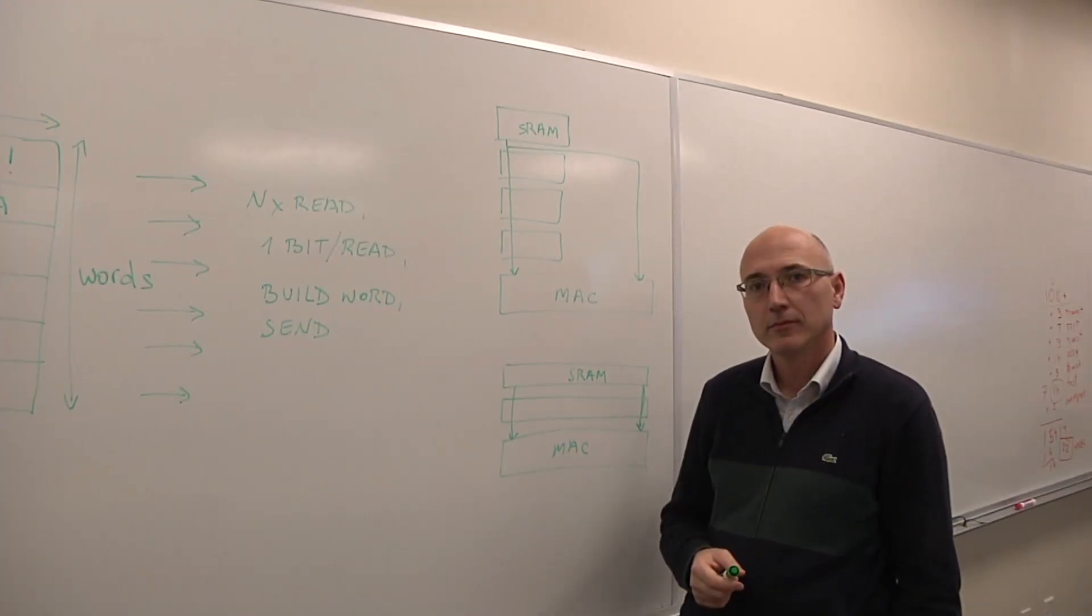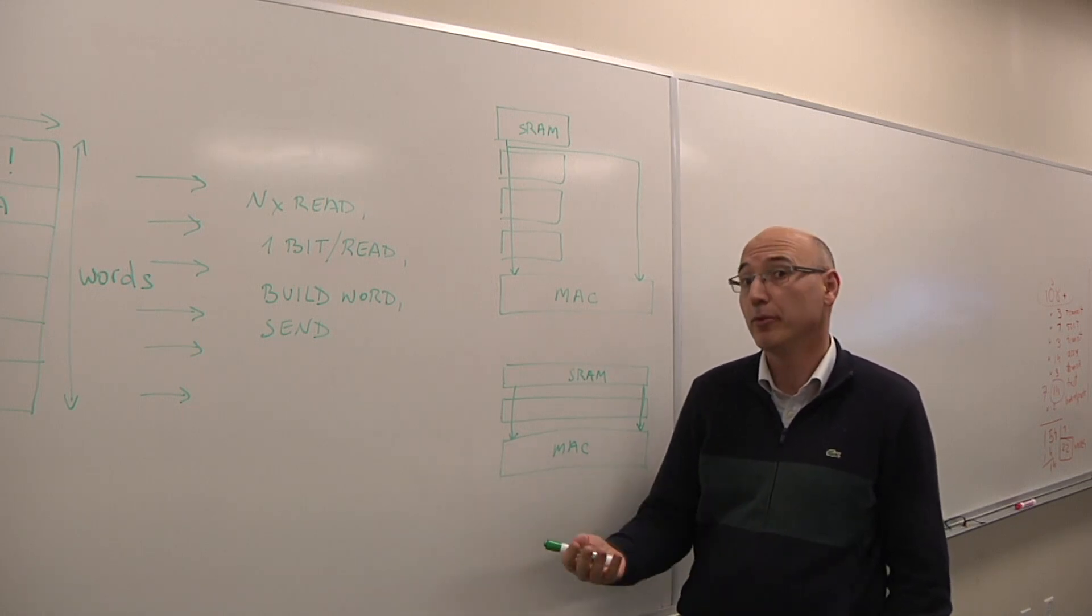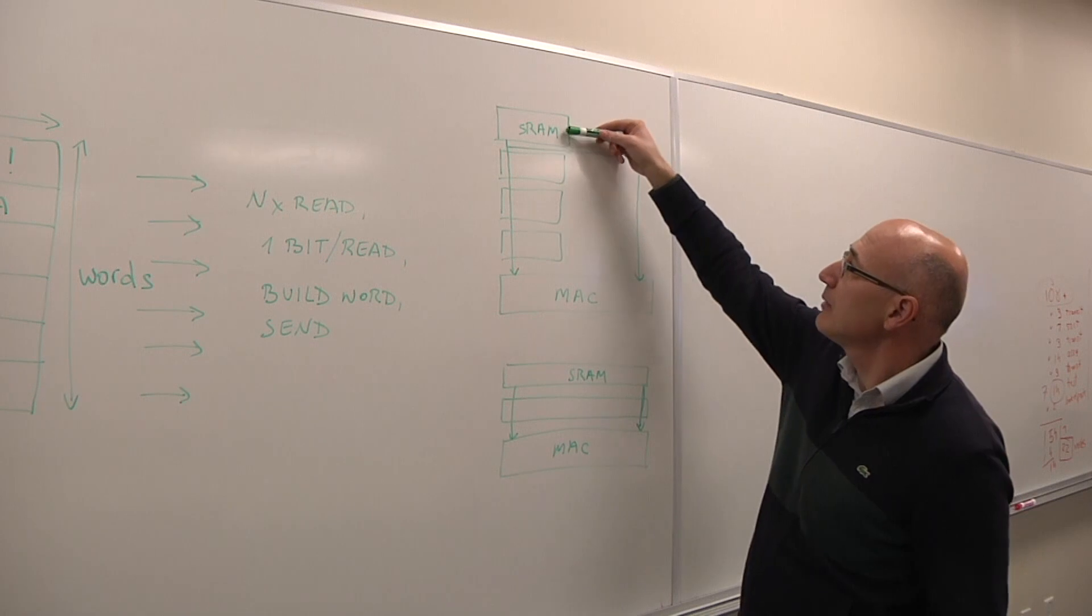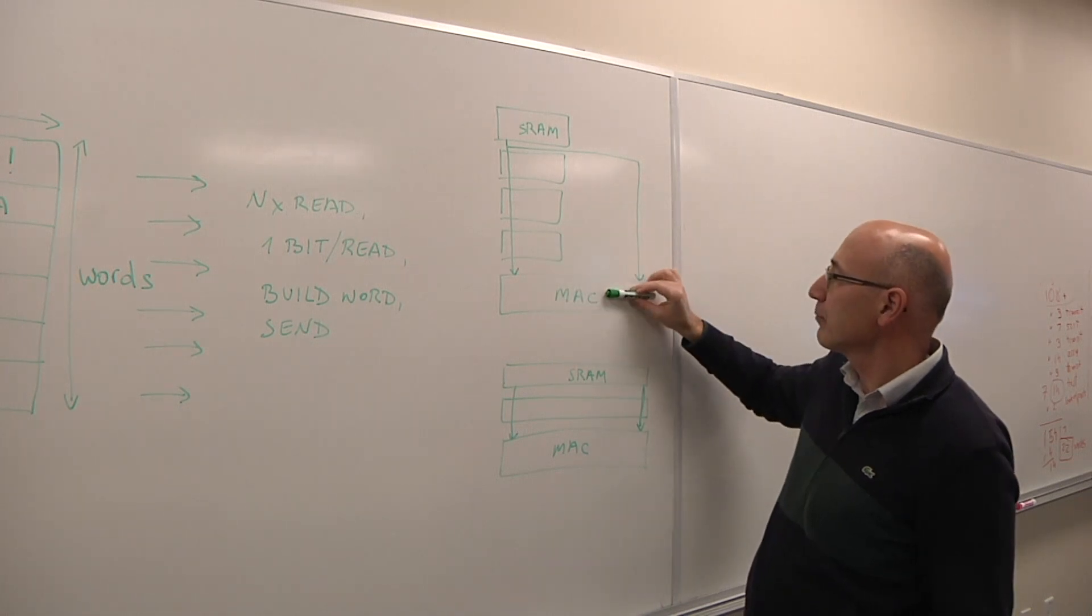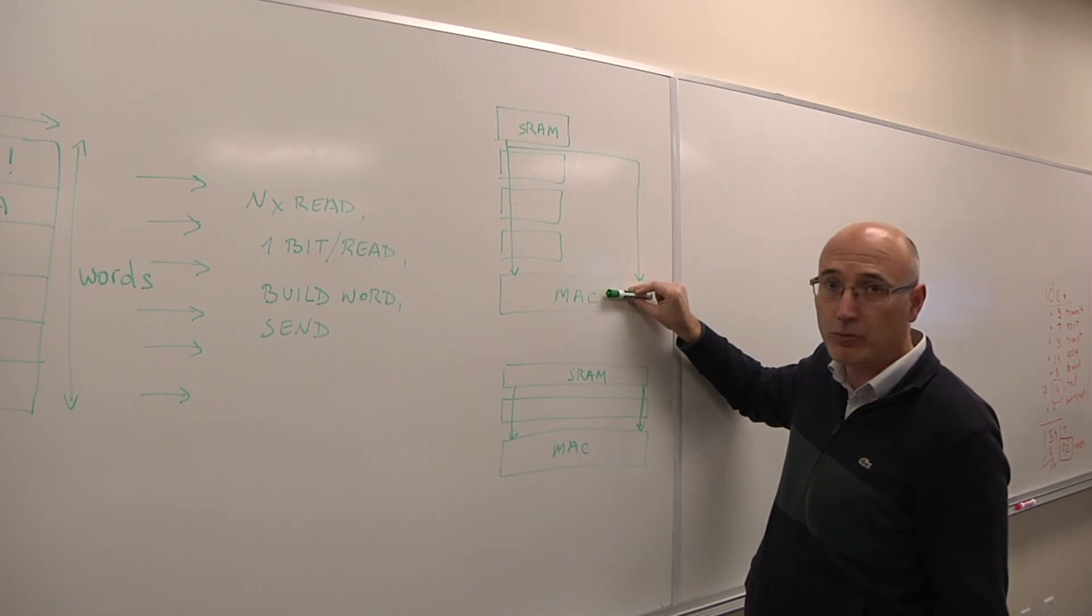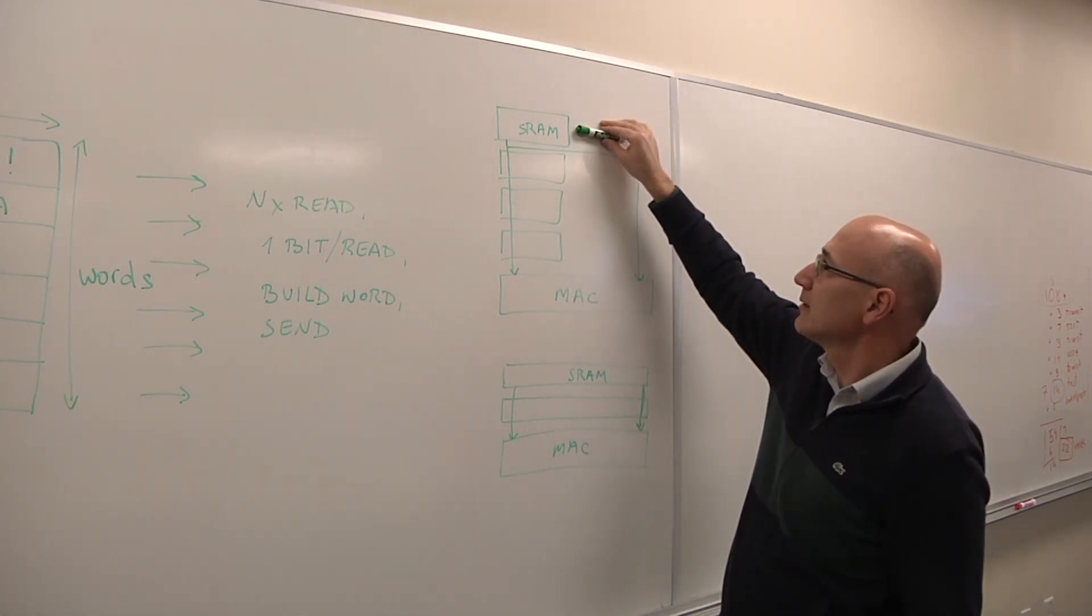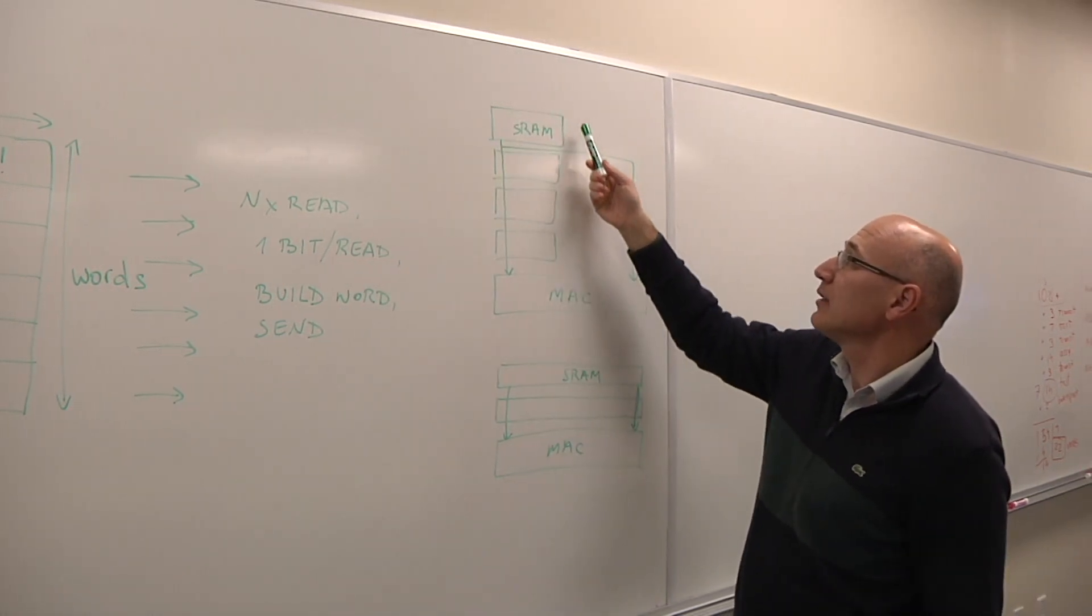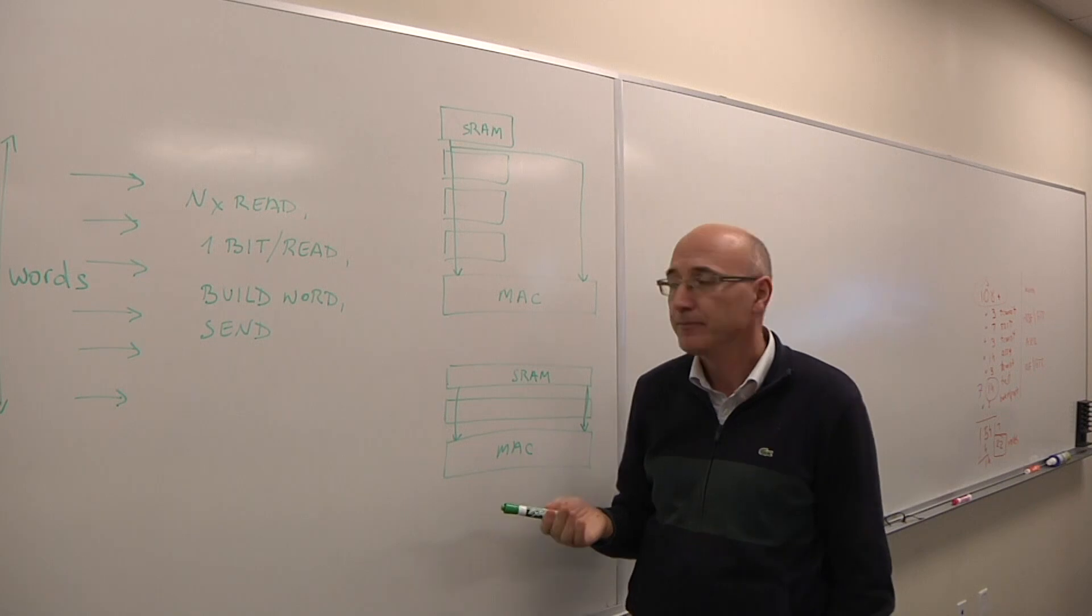So another piece of this is minimizing the movement of the data, because you have so much data that you didn't have in the past. What happens then? Let me take another example of how this can affect drastically the power that you burn, in particular, and the efficiency of your architecture. Let's imagine that you have a series of memory macros where you store your data, and you feed that data into some kind of processing entity. I've chosen the multiply-accumulate block here, which is very characteristic for artificial intelligence architectures. Now, if you design your memories and your MAC blocks separately, as it is done today, you will end up with a certain size and aspect ratio for your macro, and a certain placement of the macros in your block.